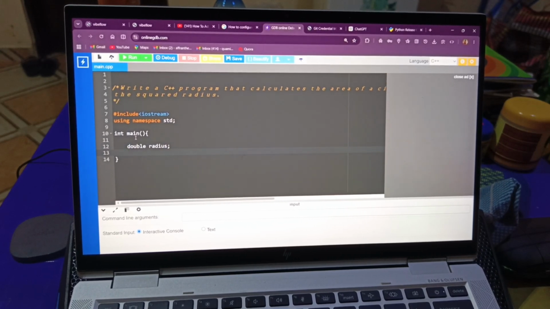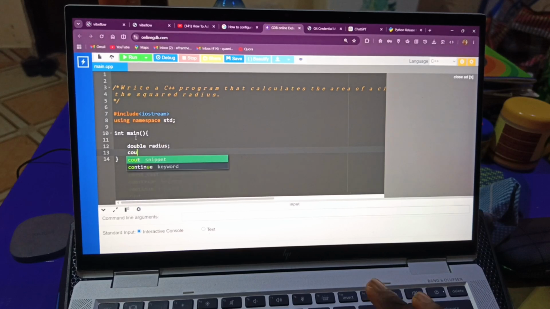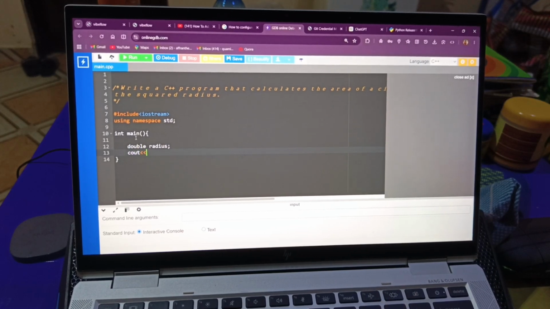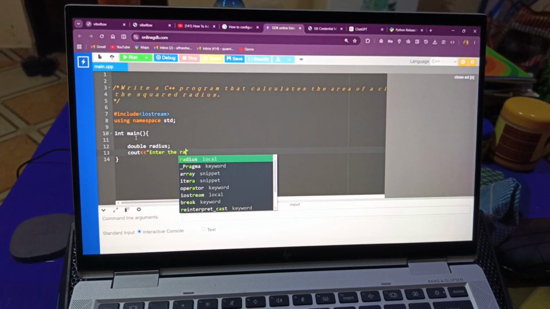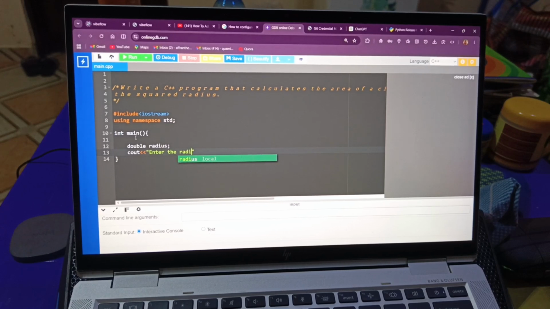So let's ask the user to enter the radius. Simply we do cout, then we write, enter the radius, give a space, then you end the statement.